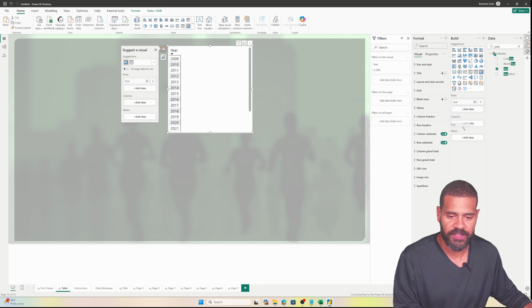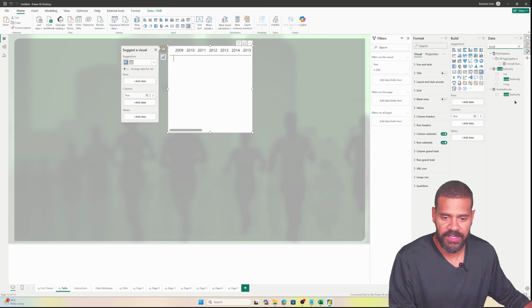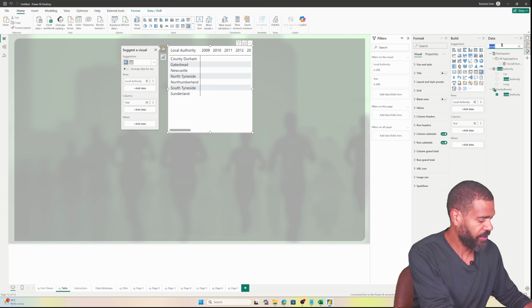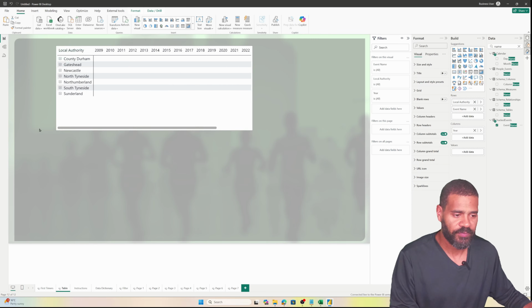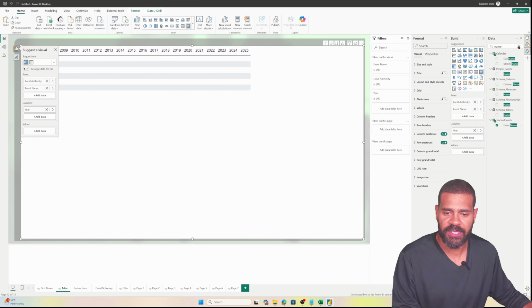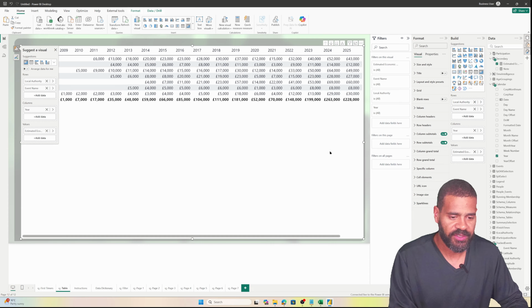We want year to go as columns, local authority as rows, and we want name. Okay, so we've got this here, and lastly, we can bring this in and drop in estimated economic benefit.